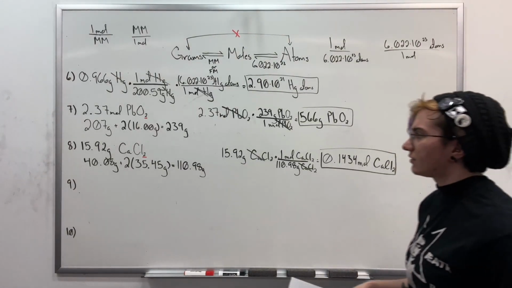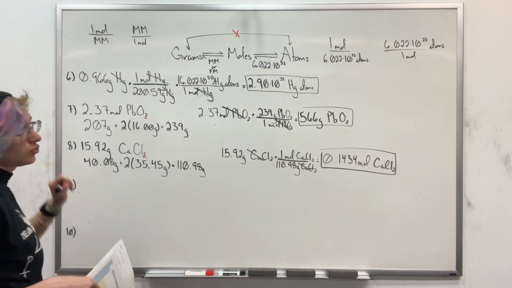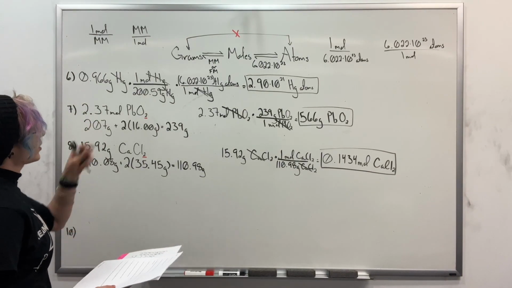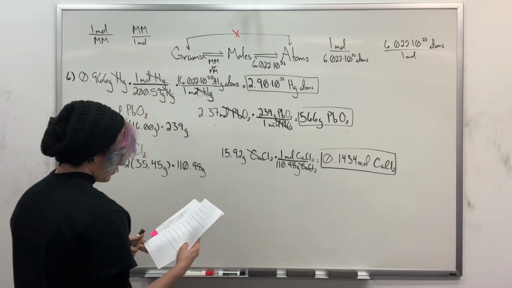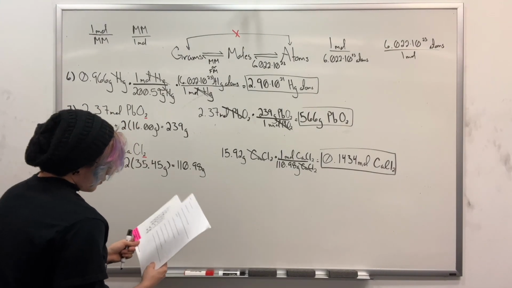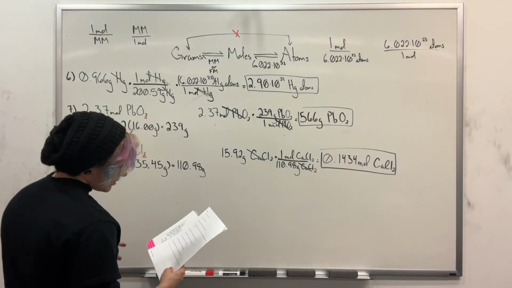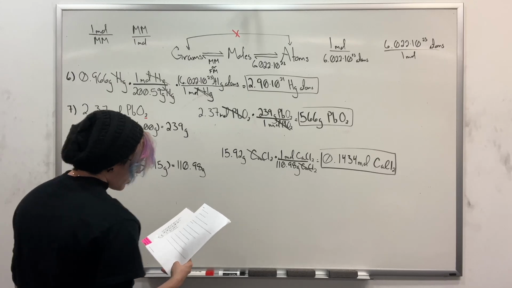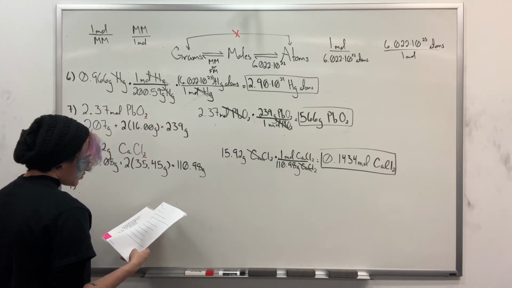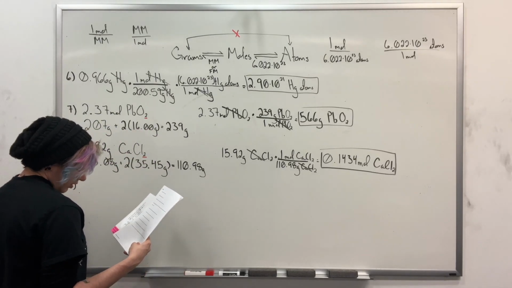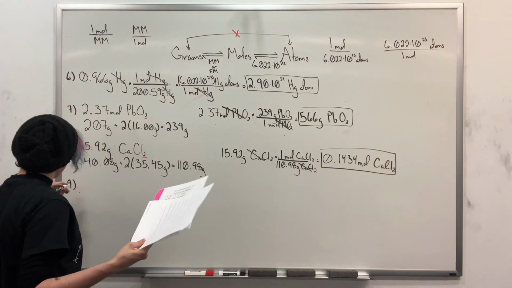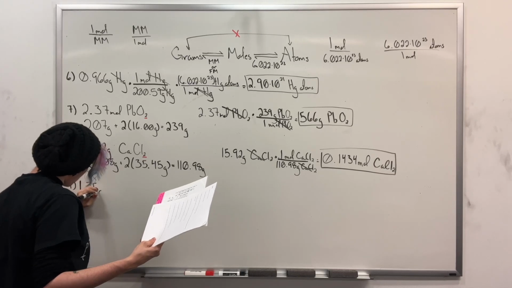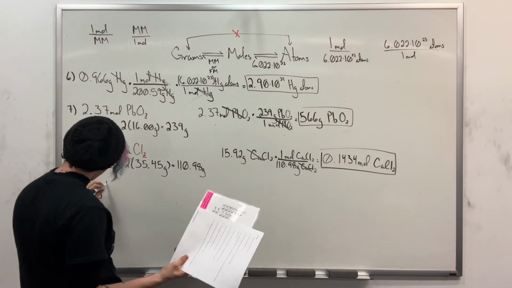Right, and now for 9 and 10, we're going back to a setup similar to 6. We're using our full pathway of grams to moles to atoms, or atoms to moles to grams. So for number 9, how many carbon atoms are present in a 1.75 gram sample of HC2H3O2? That is a type of acid, and I cannot remember the name of it at the moment, but you will not be expected to know the name of it either, so it's not too bad.